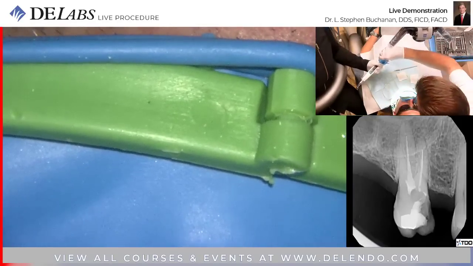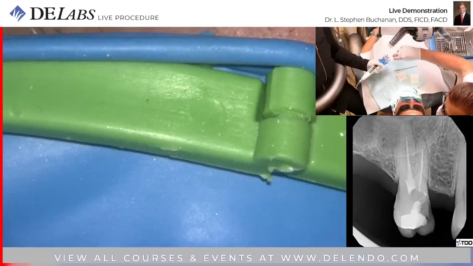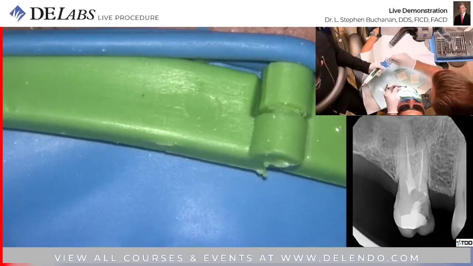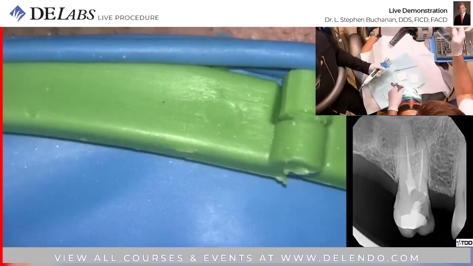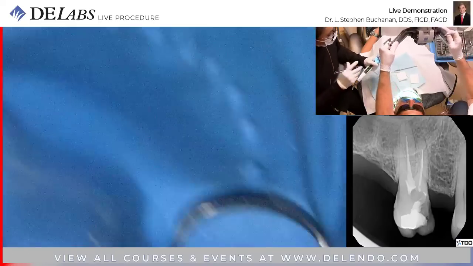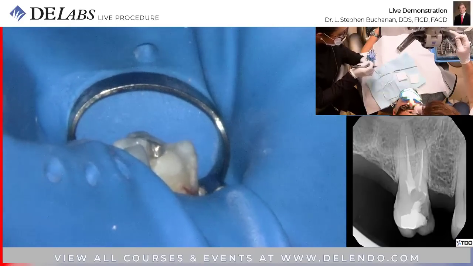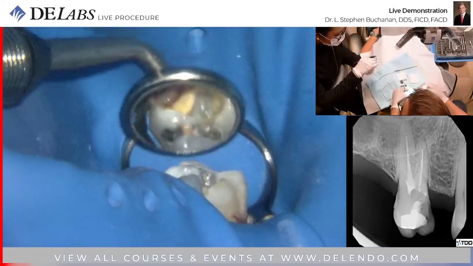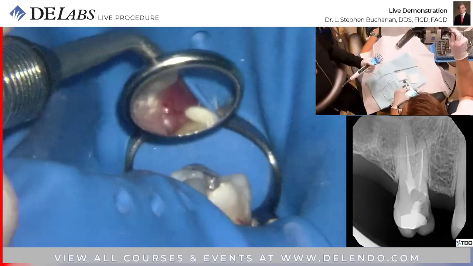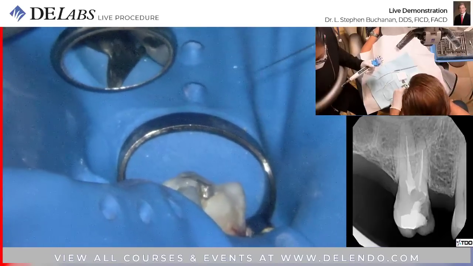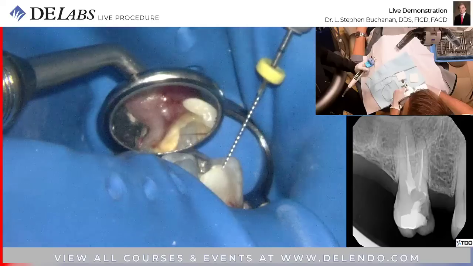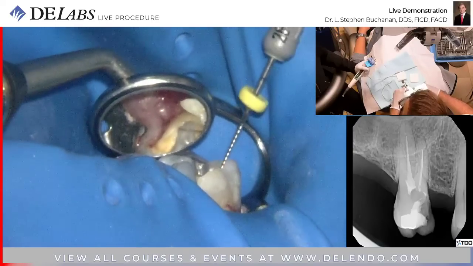That's MB3. MB2. Reference point, palatable. Let's just see if we can get in the MB2 while we're at it. They're almost certainly confluent because we saw the conical shape of the root at its root tip. Why did you go from 6 to 8? 6 to 8 because I was at or near length with the 6.